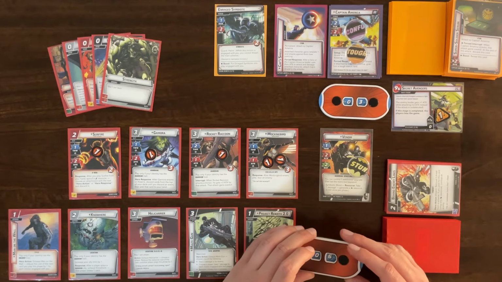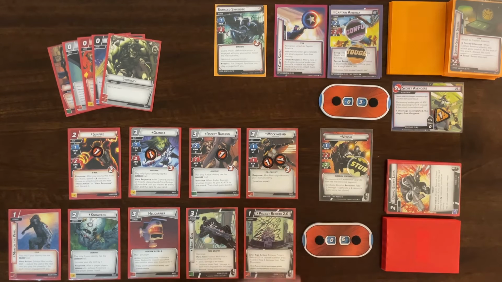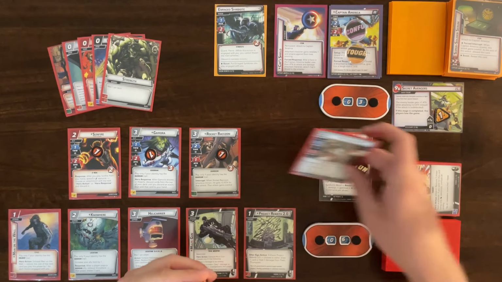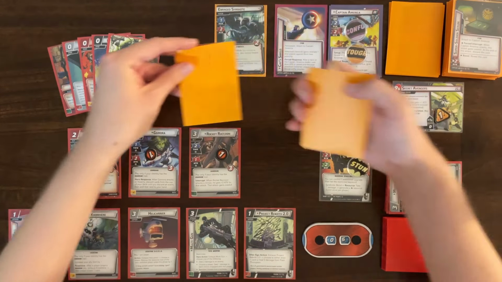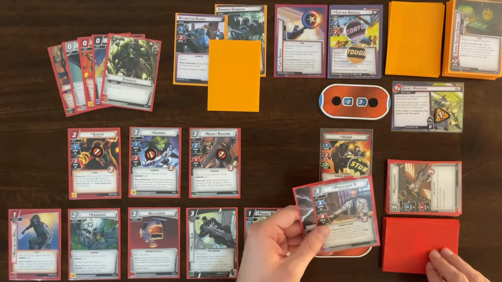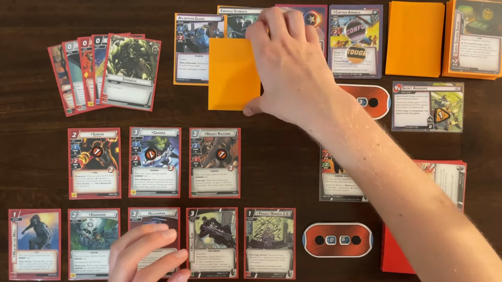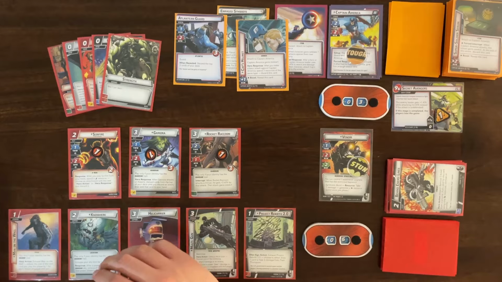I'll just take the 2. No, I think that's crazy. I'm going to block with Mockingbird. 2 encounter cards. Atlantean Guard. Discard 3 cards. And at long last, the helmet removes the confusion.